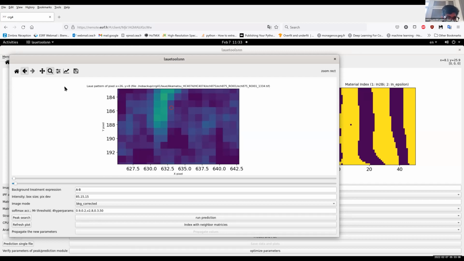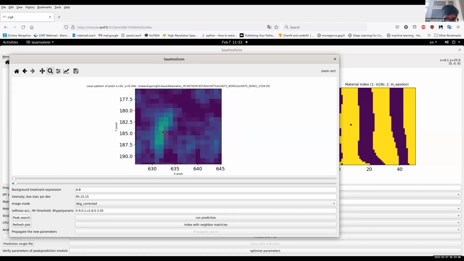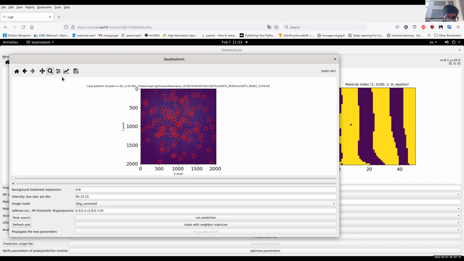So this corresponds to a peak which has been identified. Yes, so this also does the same Gaussian fitting. It is basically the same tool that Jean-Sebastian has shown. And now I can also decrease my softmax threshold. I'm saying that, okay, maybe 90% is too strong a limit. I will say anything greater than 85% of accuracy predicted by the neural network should be considered as a solution.